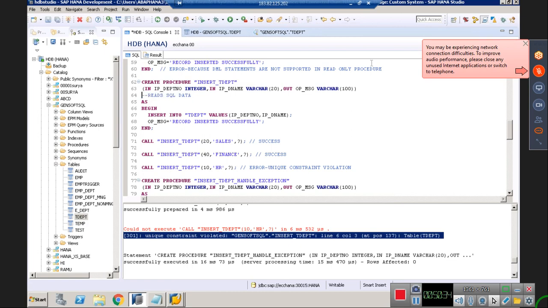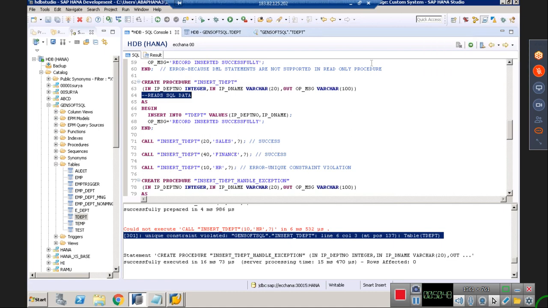Okay, am I clear? Otherwise, if you don't use this addition, internally it will perform some privilege checks. To avoid those privilege checks, better we use the addition READS SQL DATA and make sure that you don't use any DML statement. So as I told you, this is not the appropriate place where we create the procedure.